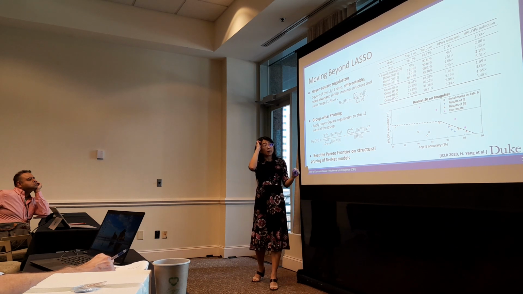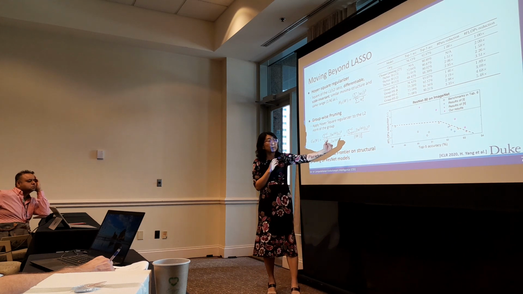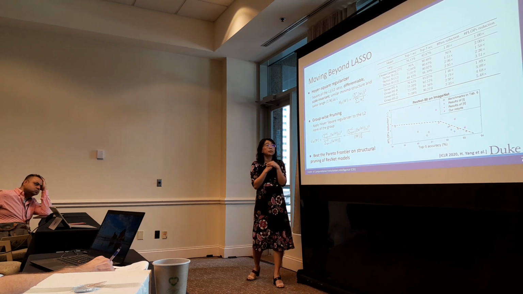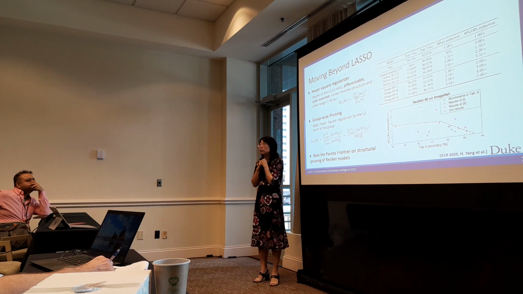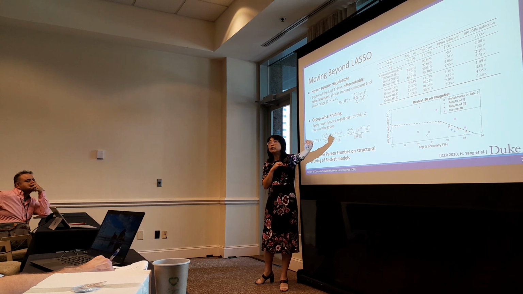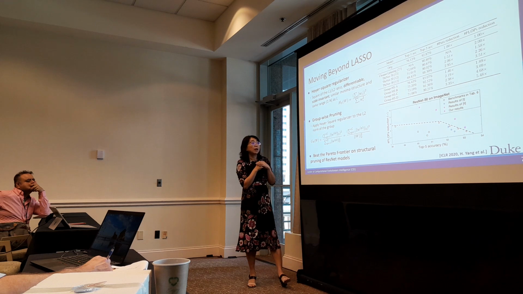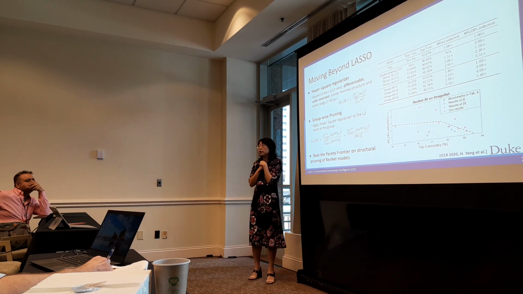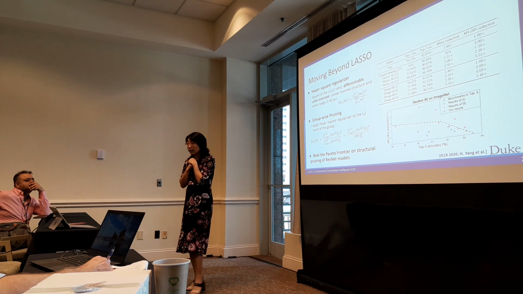Again, I usually do not talk about the results a lot, but the right-hand side shows the Pareto frontiers on the structured pruning of the ResNet models. Of course, for the right, that means better accuracy, and for the top, it means better efficiency, and our methodologies perform better than the prior art.